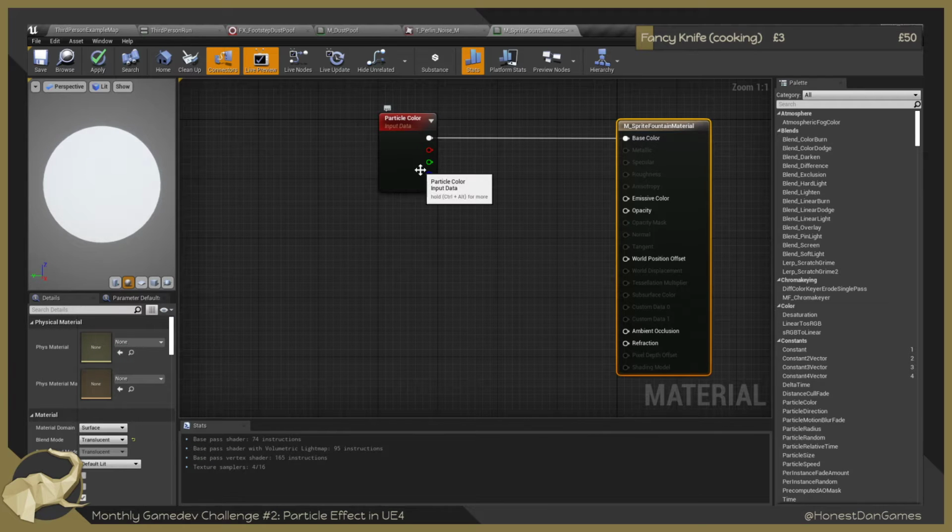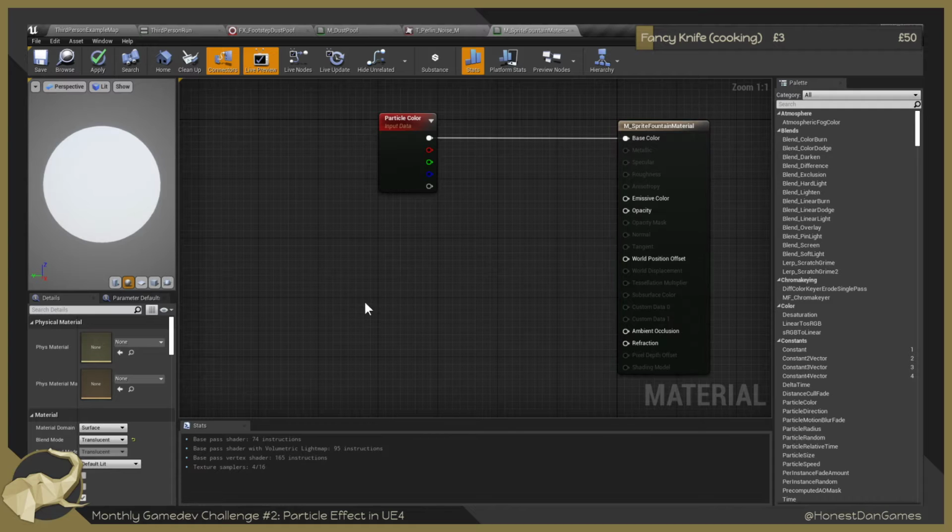And then we'll be needing a texture sample. Okay. So this is our way of changing whatever we want to change over time. So if we wanted it to glow over time, then we'd be looking at giving it a texture sample that could represent a variance of light. I'm trying to think of a different example that isn't opacity. Are we always going to want things to fade out, or could they just linearly fade out? I guess you can just scale them down to kill them. Right, you can do that in the system rather than in the material, right?